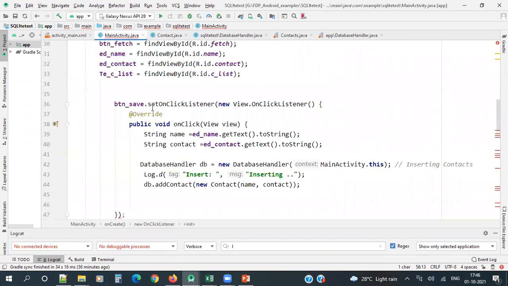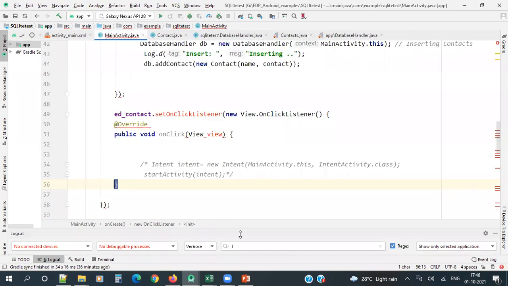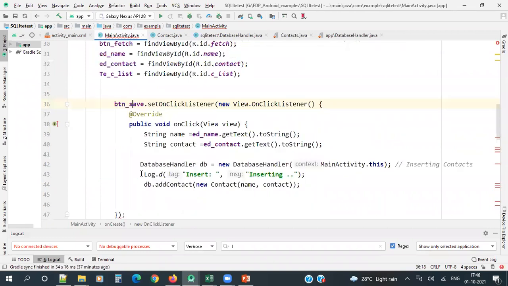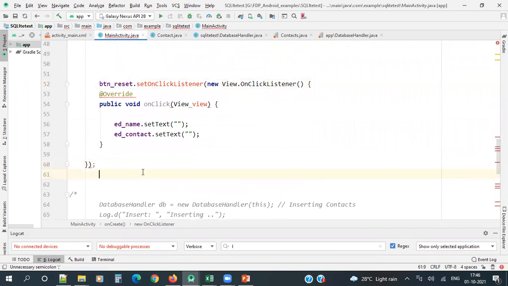Okay. This one is not creating a problem. So first the save button, edit button, and then we have one more button we need to add. It is fetch. Actually I think I missed the fetch button. That's why we're getting the problem.